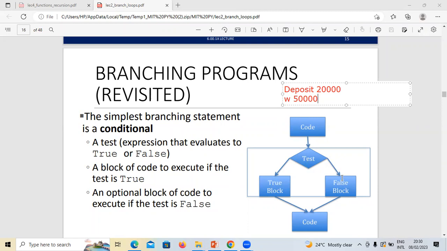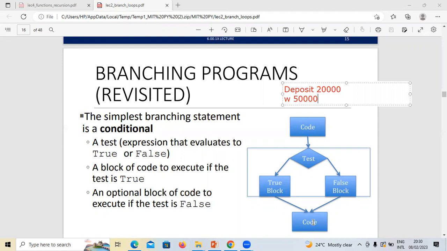If no, then I'll receive a nice message from the bank or M-Pesa telling me, sorry, you have insufficient fund. So the "sorry, you have insufficient fund" is in the false block, but proceed and withdraw is in the true block. Then once I do that, other things always follow.